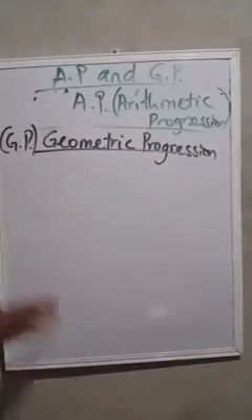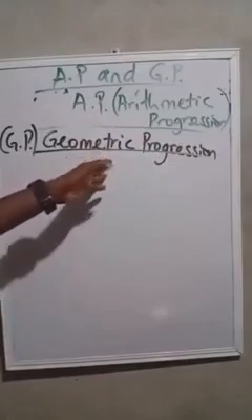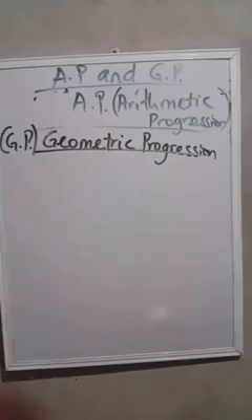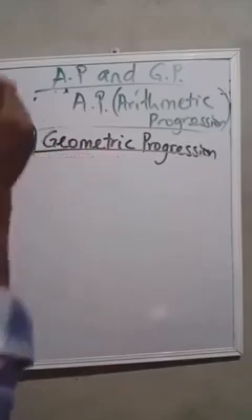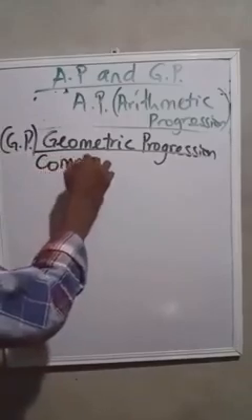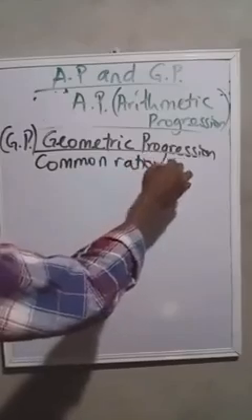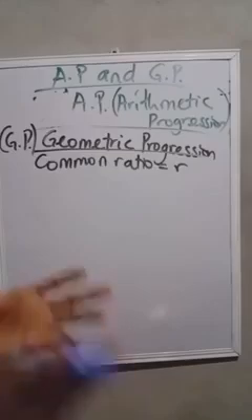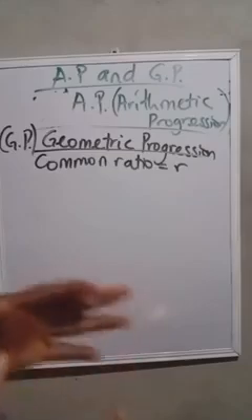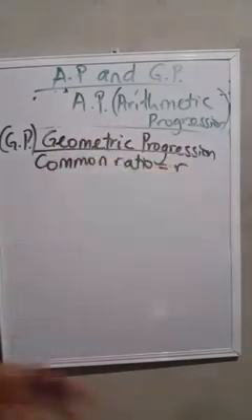Now, what's the difference between geometric progression and arithmetic progression? The difference is that in arithmetic progression, we talk about common difference. But for geometric progression, we're talking about what we refer to as common ratio. So it means that the progression of each of these terms, that is for sequence, is by multiplication. For arithmetic progression, it is by addition, but for geometric progression, it is by multiplication. This is what I mean.